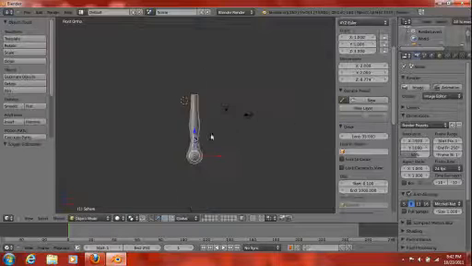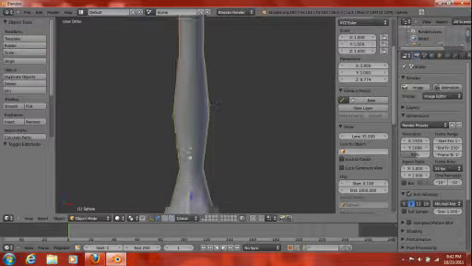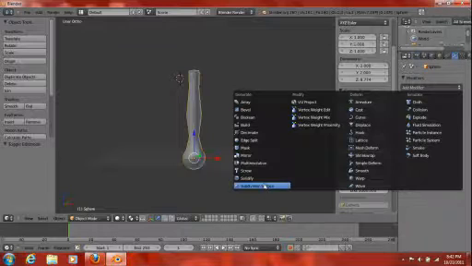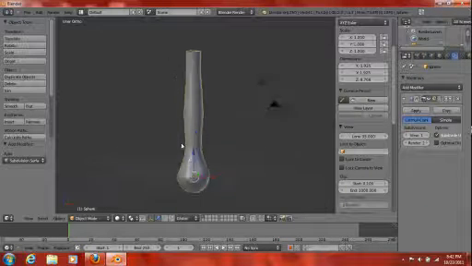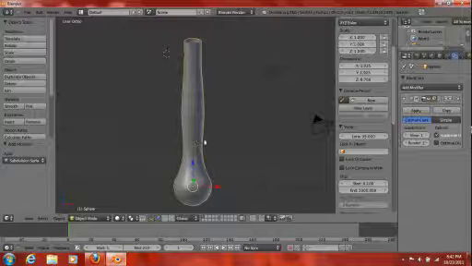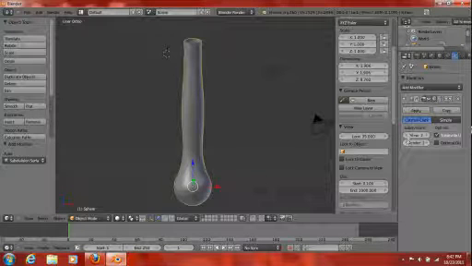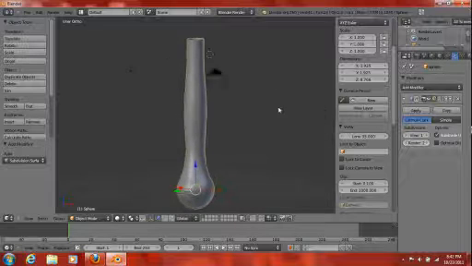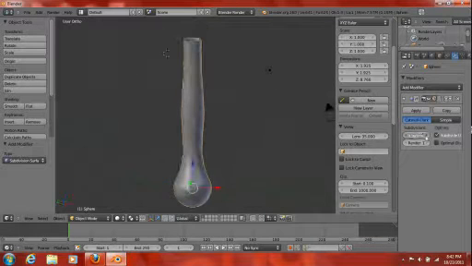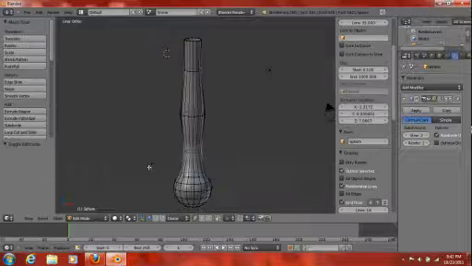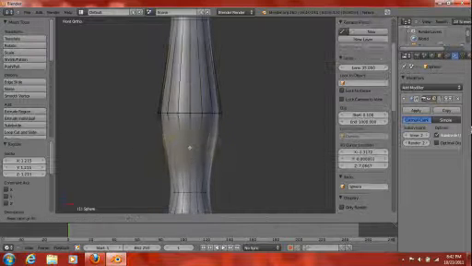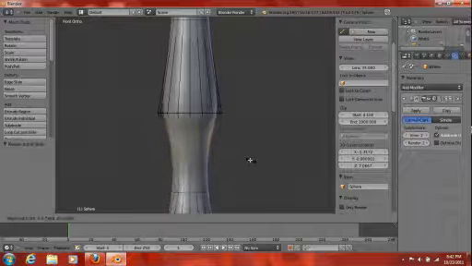Next, I'm going to go into object mode, go out of here, and if you can see, it's not that bad. I'm just going to show you guys this just because I can, but the Subsurface modifier comes in handy when you start doing other ones. It just adds more polygons, pretty much. We are going to bump it only to 2, how about, and then go into Tab, and get a better look here.